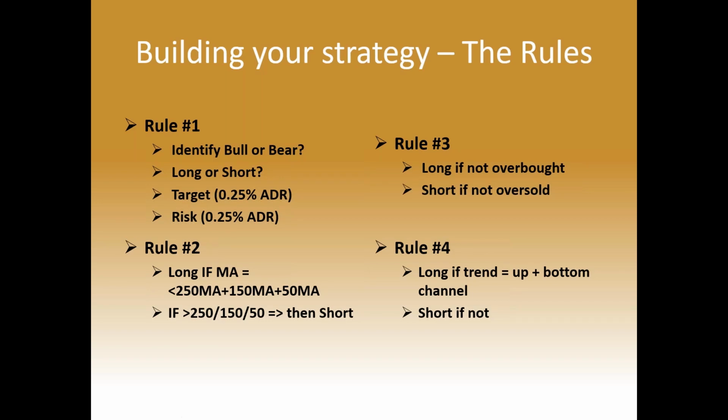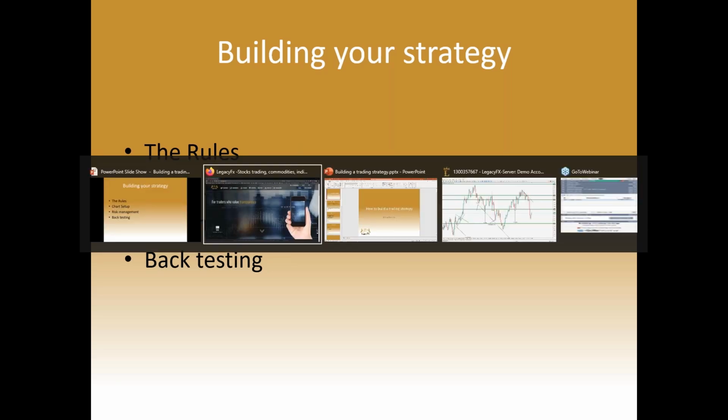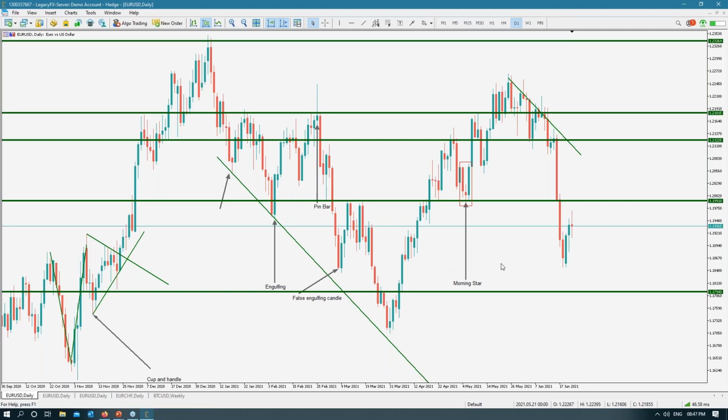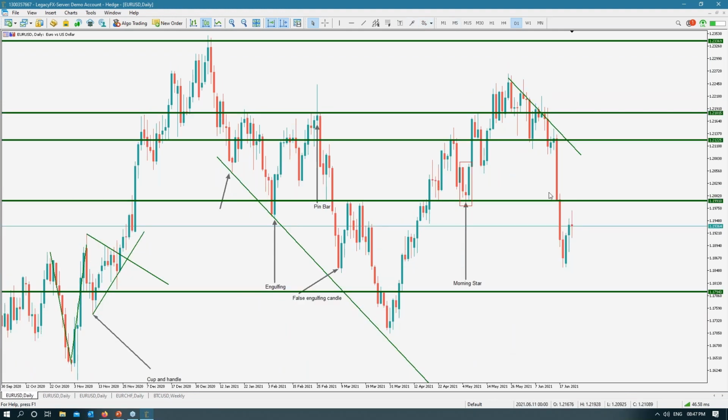So let's move forward. So let's look at a chart setup. So let's actually go to a chart. So for instance, price action is also part of your trading strategy. I just covered that. So here we have, for instance, your setup. You have your technical analysis, you have your indicators, you have everything set up. And then you can also identify price action if that's part of your strategy. You implement your price action. Does that make sense?